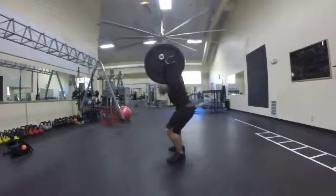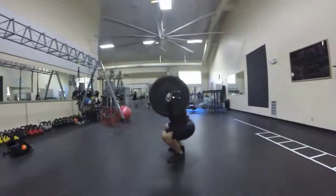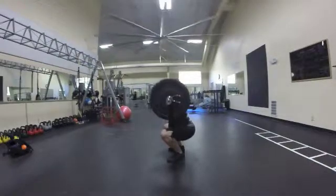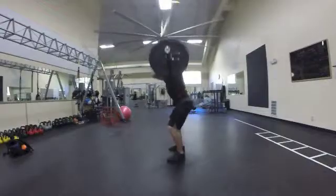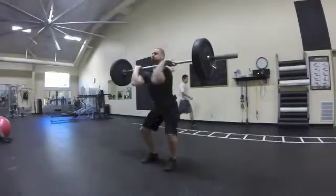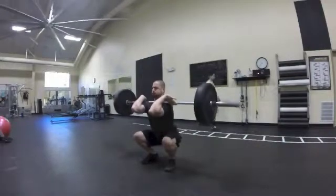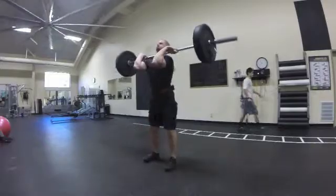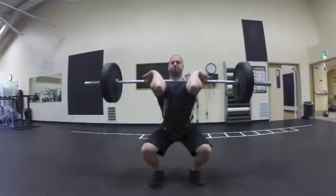The fourth and fifth phases of the clean involve the rapid drop and deceleration of the falling barbell. This portion requires a great eccentric braking of the muscles to slow the descent of the bar. The athlete must maintain high elbows in the front rack position while maintaining proper squat form through the descent and subsequent squat to stand. The faster the drop, the quicker the shoulders can make contact and apply force upward to the relatively still barbell, reducing the time for the barbell to gain acceleration and more force downward.